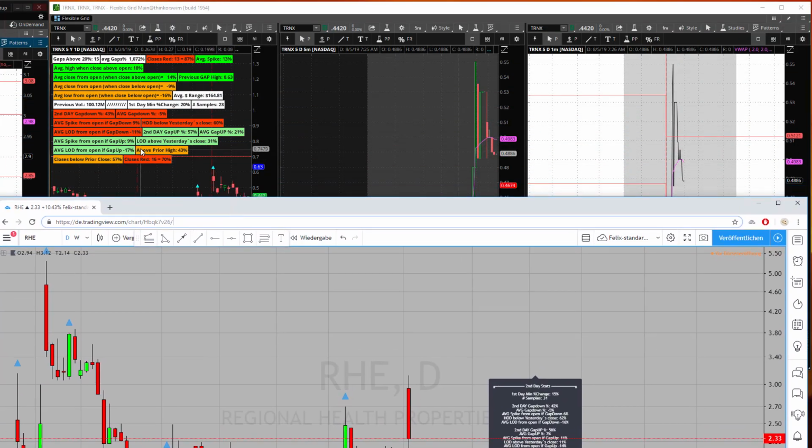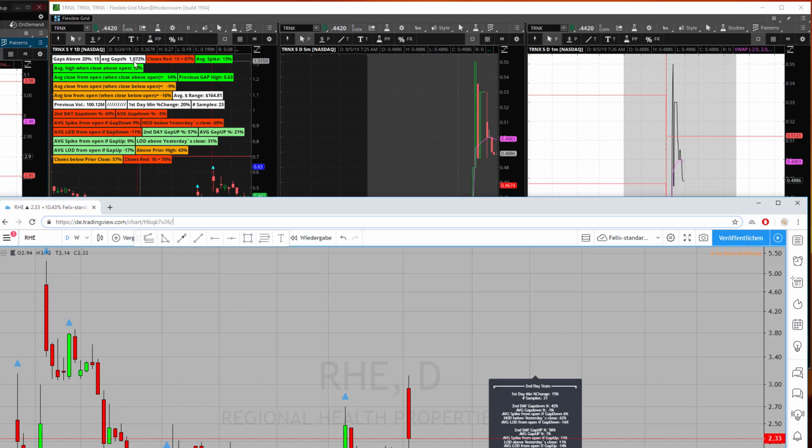And you saw that this little script for Thinkorswim is available, and we see the first day stats. So if something gaps up, you can insert the input. In this case I inserted 20%. So if we see a gap of 20%, what is likely? And that simple question can be easily answered.